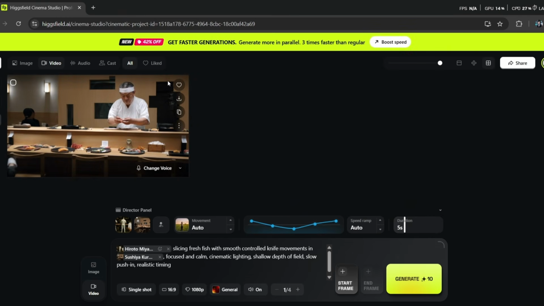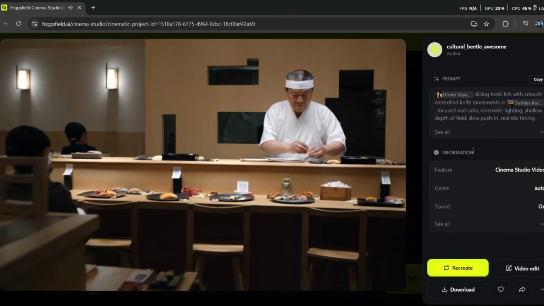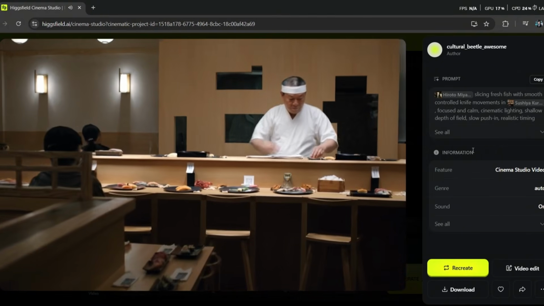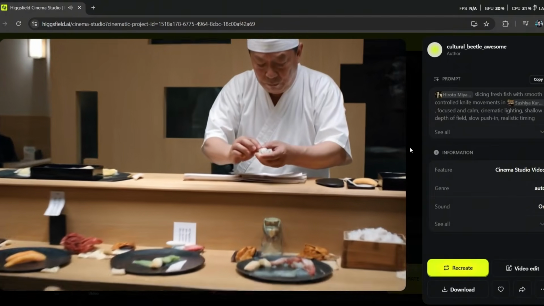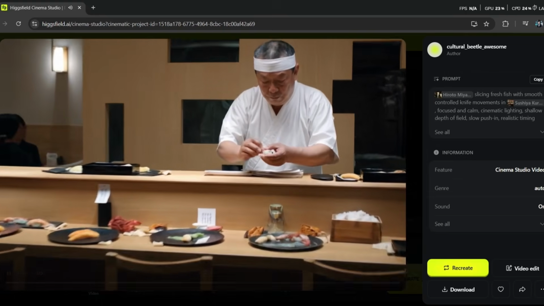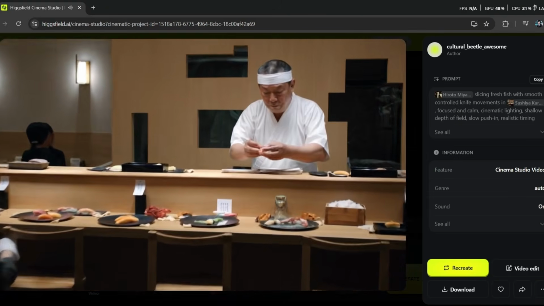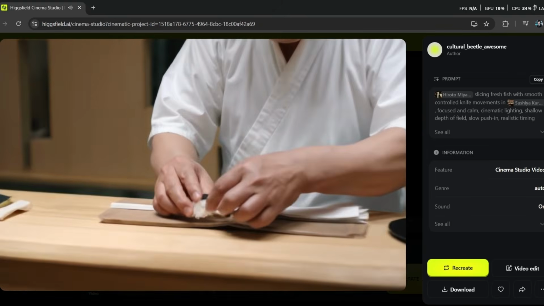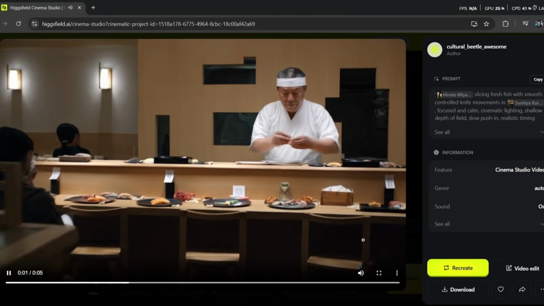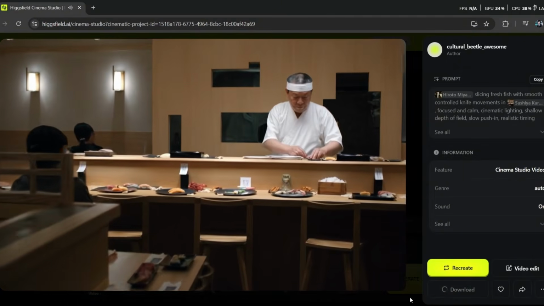Okay, so our video is done generating. Let's take a look. As you can see, this is really high quality. There's no weird motion or distortion, just pure AI magic. It looks incredibly realistic and lifelike. Honestly, you wouldn't even be able to tell it's AI. If you notice, our character has been perfectly embedded in the video within that same location, and everything from the textures to the lighting looks great. You can just click here and download it straight to your device.